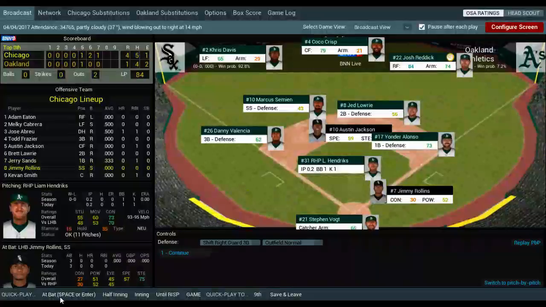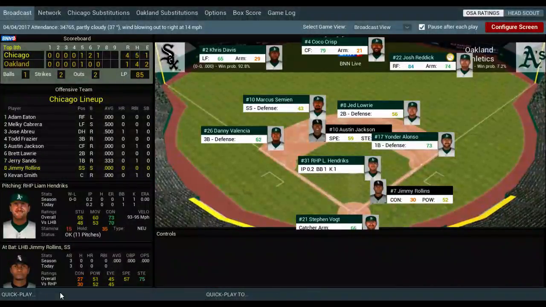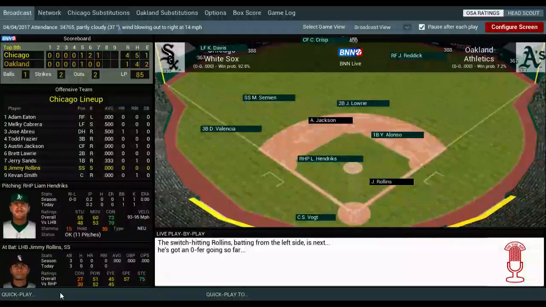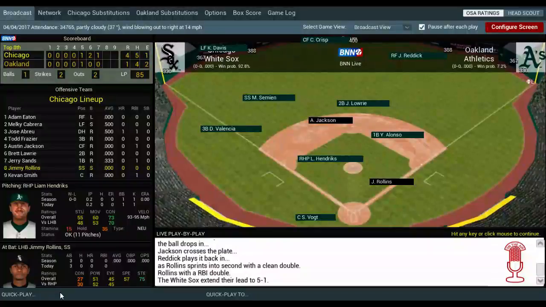Let's do the last batter. Well, potentially last batter of the inning. The switch hitting Rollins, batting from the left side, is next. He's got an 0 for going so far. Here's the pitch. Rollins swings. Line drive down the right field line. Reddick has to hurry. The ball drops in. Jackson crosses the plate. Reddick plays it back in. Rollins sprints into second with a clean double. Rollins with the RBI double. The White Sox extend their lead to 5-1. Heck yeah.